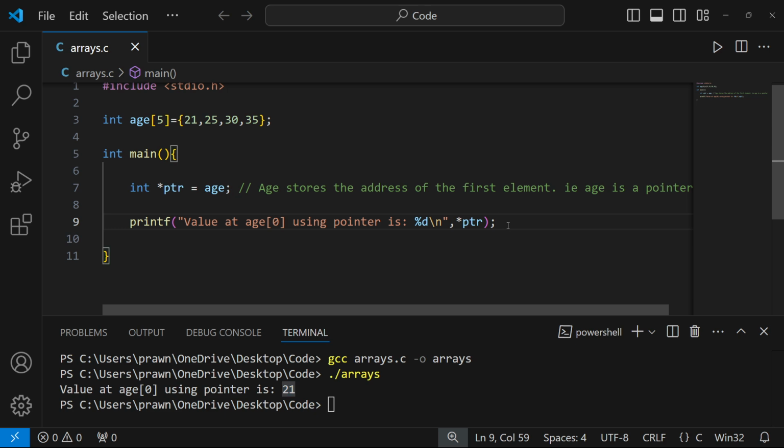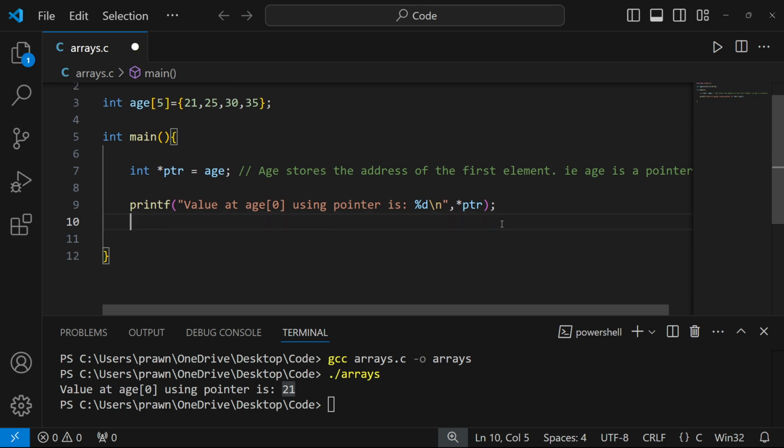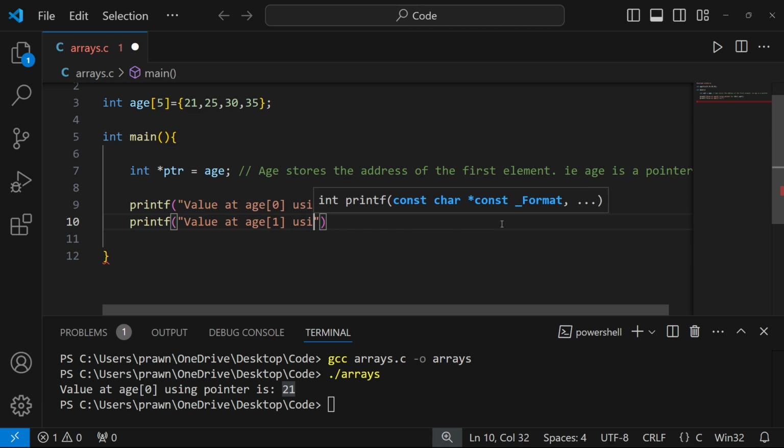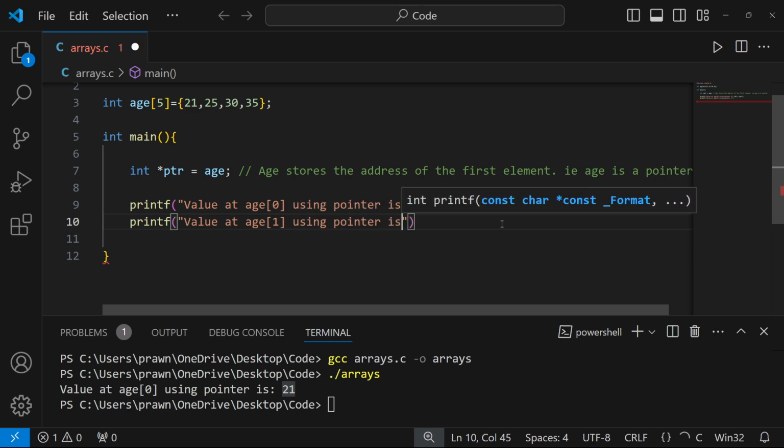Now, if I want to access the next element, I have to just increase the value of this pointer by 1. I will just have to add the number 1 to it. Why is this? I will explain in some time. Value at age 1 using pointer is %d\n.